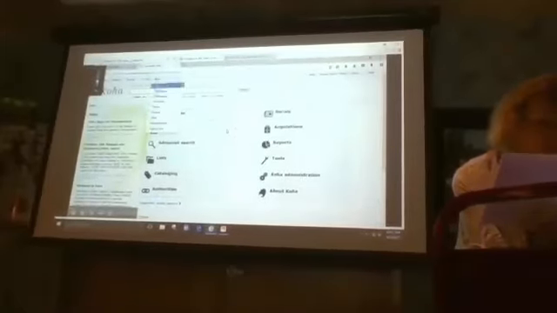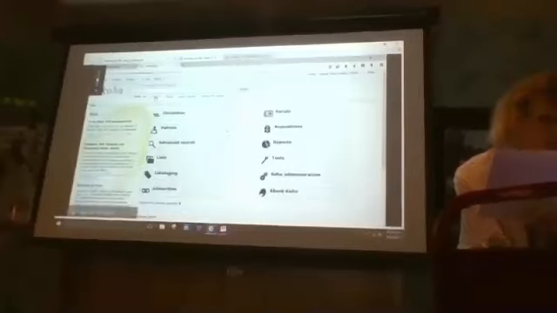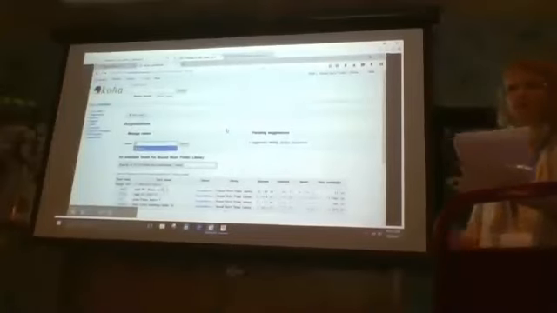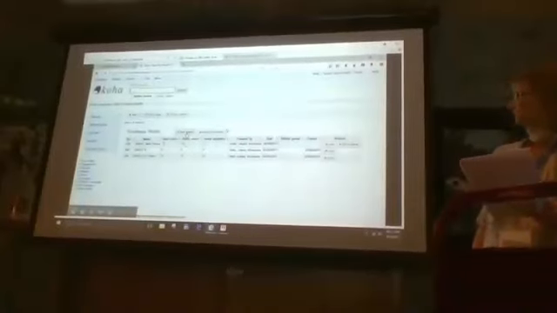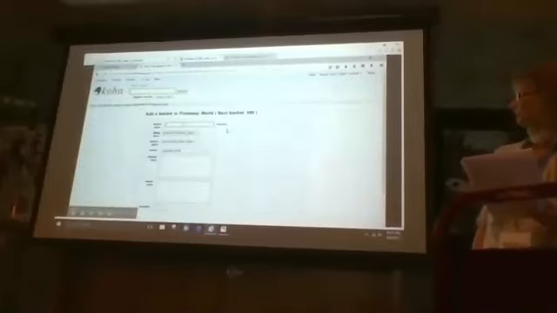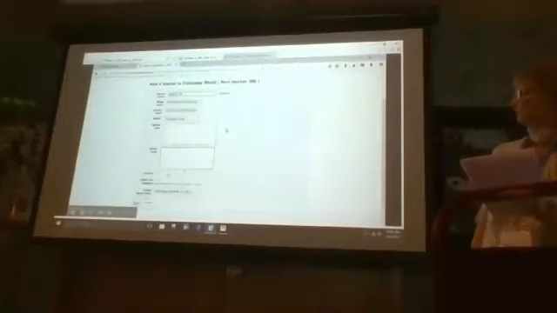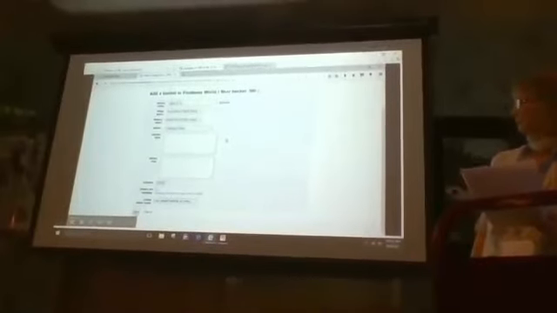And we are going to open our acquisitions module. Once we're here, we are going to look for our vendor that we're purchasing from today. And we are going to create a basket for this order. New basket. We usually give it the date and the selector's initials. And we're going to select our contract. We just have one contract. We are going to save that basket.